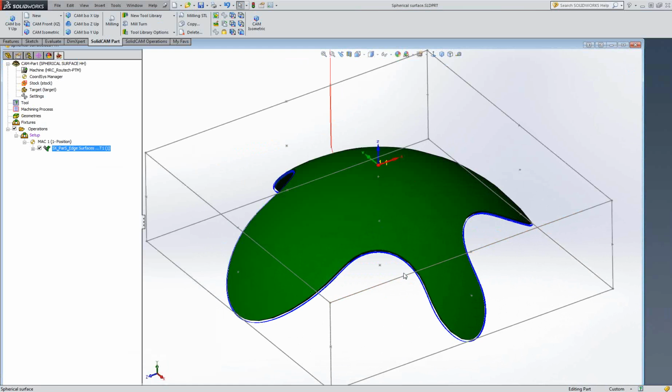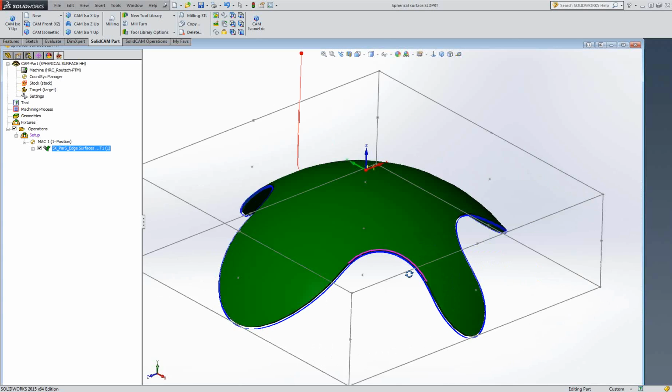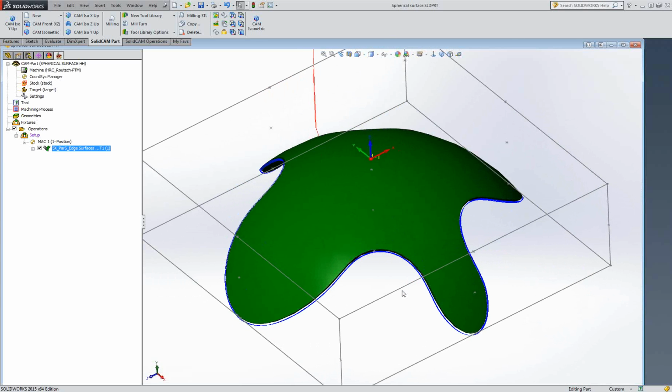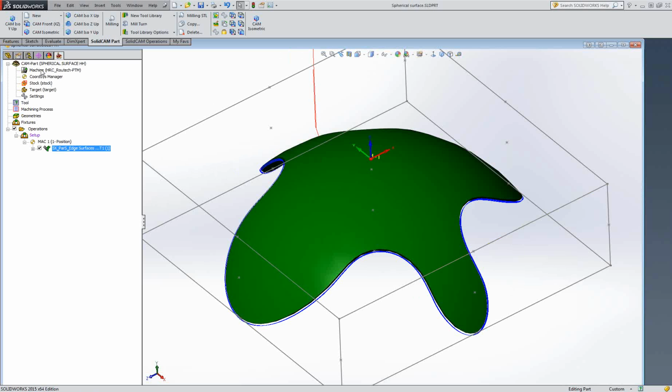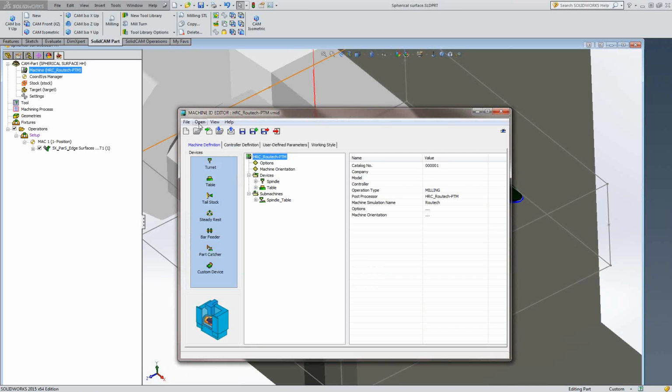Now, to those of you who do vacuum forming or GRP moldings where they have to be trimmed, this type of operation around the edges is going to be familiar. So how do we approach this? Well, the 5-axis machine that we've chosen here is a Gouge machine, and we'll have a look at the characteristics of this machine before we start.